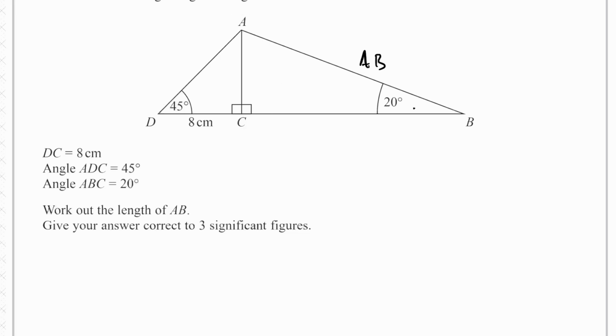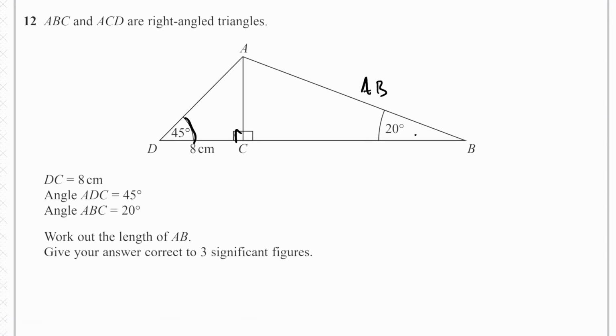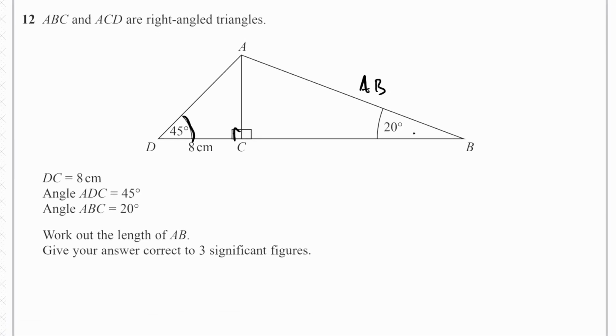And if you notice, this triangle is also a right angle triangle, and it has an angle here of 45 degrees. Now, according to our angles in triangles, we know that angles in a triangle have to add up to 180 degrees, which means that these two angles have to add up to 90 degrees, which means that this is also 45. And what you'll notice straight away, two angles are the same, therefore this is an isosceles triangle. And that means that this is also 8 centimeters. So A to C is also going to be 8 centimeters.